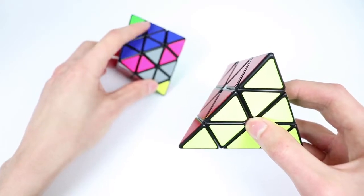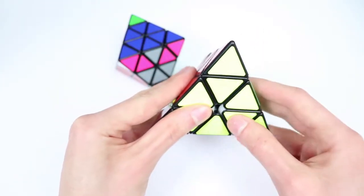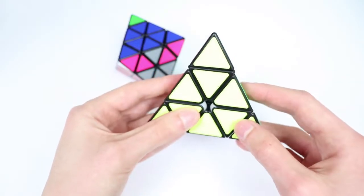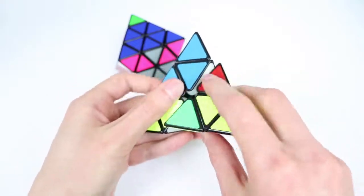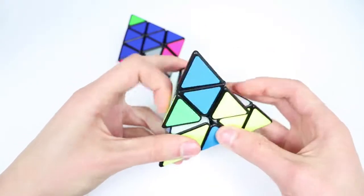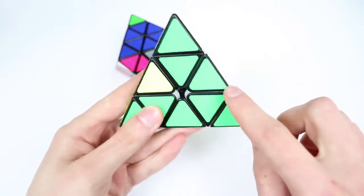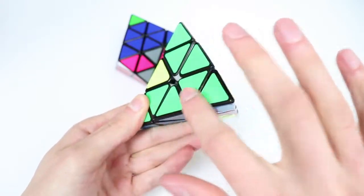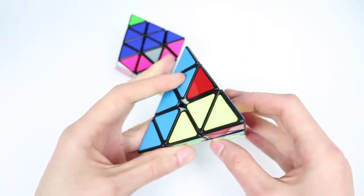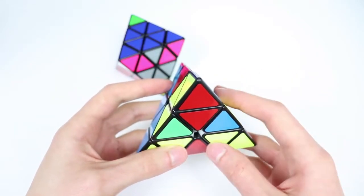For those of you who've read my solution document for the FTO, you'll know that there are certain elements of the geometry that act kind of like a pyraminx. So I'm going to mix up the pyraminx just a little bit here. In this state, I kind of have this bottom face with two edges solved — a V done. And now what we have is last four edges on this pyraminx, or L4E.